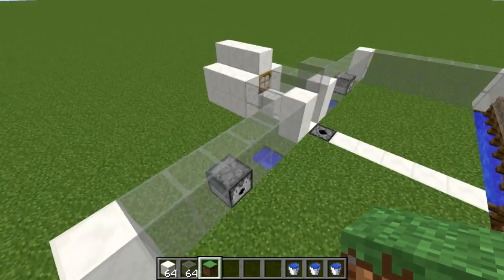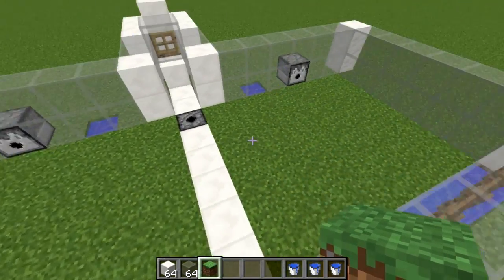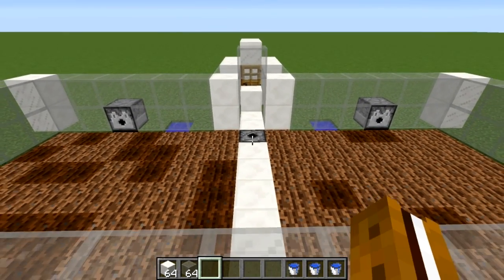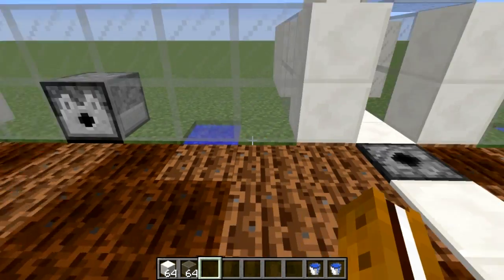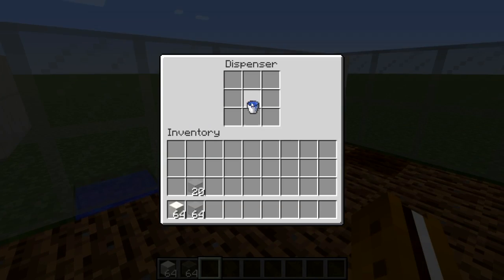And now that we have our water going all the way around our farm here, you can go in with your hoe and turn all of this land into farmland. Now that we have all of our water placed around our build here, make sure that you have your 3 buckets filled up with water, and then go into each of your dispensers and place a bucket of water into those, so that when they activate, they will wash away the crops into the front water canal.